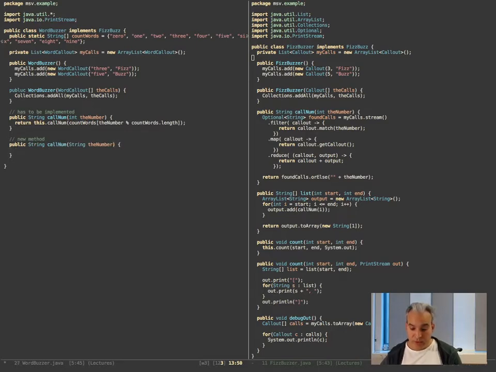And what I want to do here is more or less the same thing as in the call num method that I had in the fizzbuzzer. Using the Streams API again.